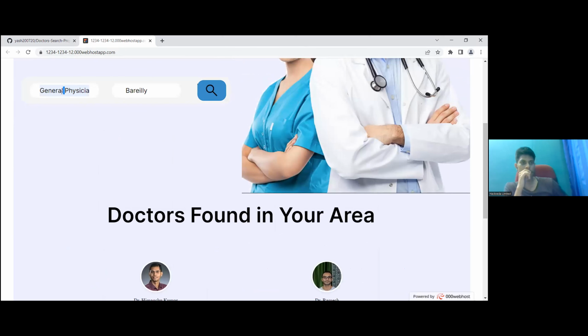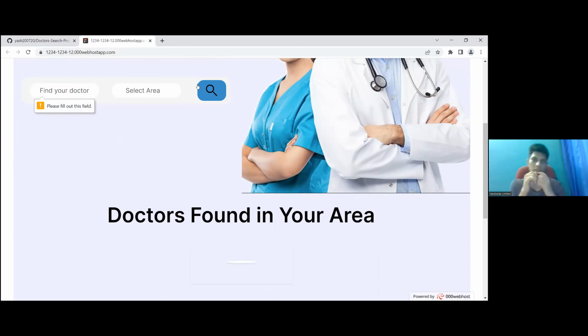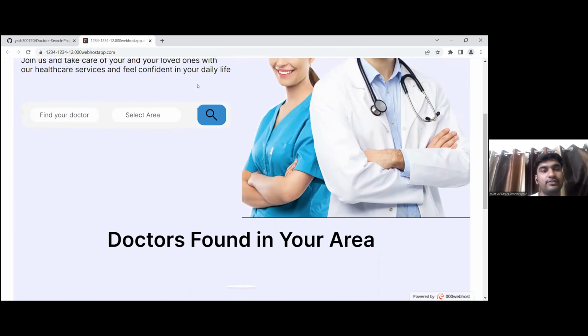It will not search, because I have kept them as required. Perfect. If I search something wrong, it will show that no doctors were found in the area. That is fine.